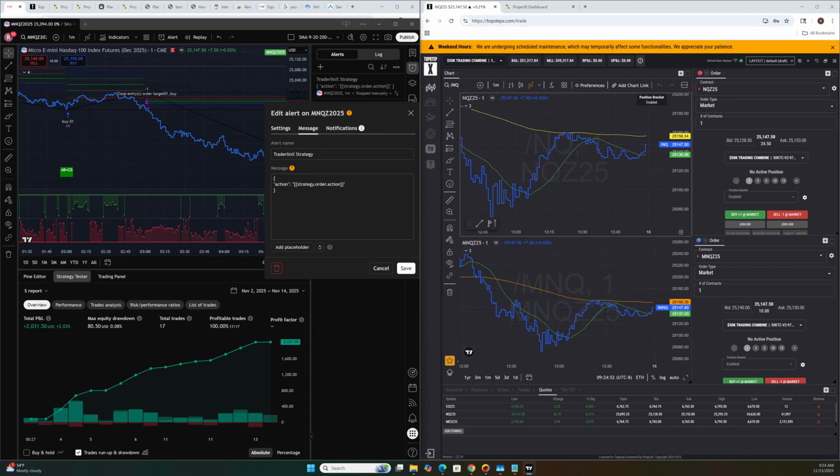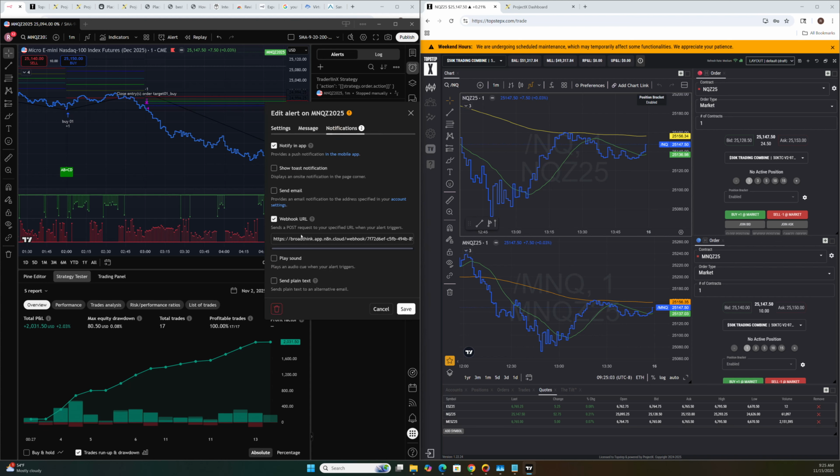For example, in this case, you have a strategy.order.action, which results in a buy or a sell string that is sent to a webhook, and the webhook has to send it out to the Topstep account. And how do you do that?